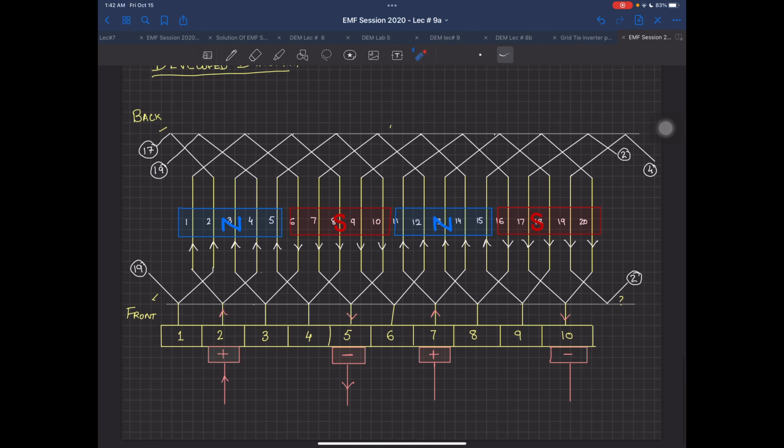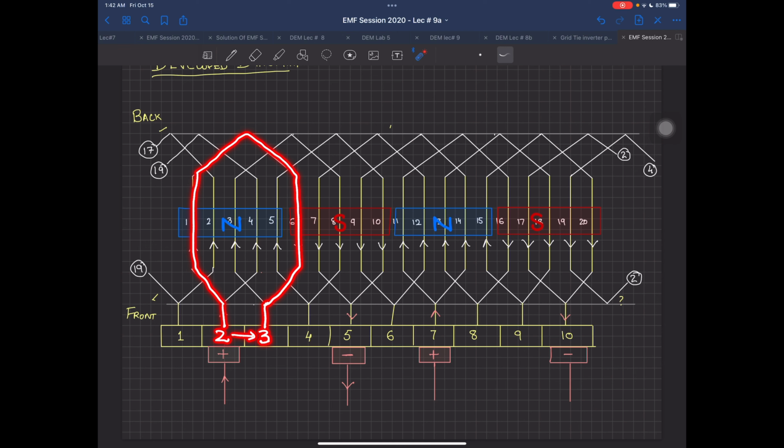And if you see, what is the first coil? Your first coil started from slot 1 and ends at 6 over there. Now all the dimensions we covered were in terms of number of slots. But if you see, the first coil is connected with commutator segment numbers 2 and 3. What is the distance between 2 and 3?